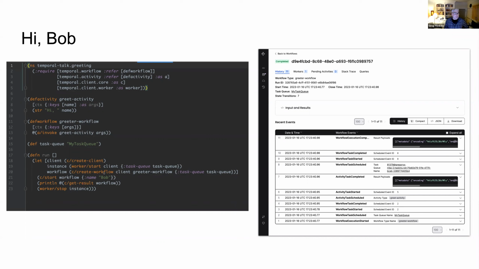Line 20, I'm calling basically the first kind of task of a client, to actually create a workflow. So line 20 is now switching modes to be the client side that wants to invoke that workflow. Again, that wouldn't necessarily be back to back with the worker in the real world, but it is in this example. You can see the create workflow takes, again, the client instance that we created on line 18, and it specifies the greeter workflow symbol that we declared in def workflow.